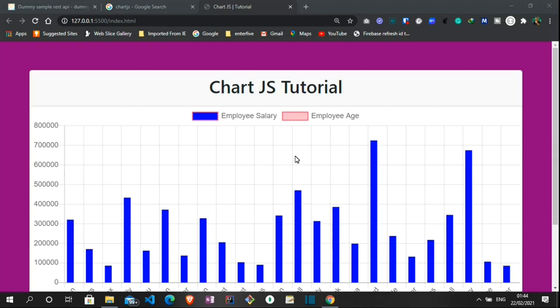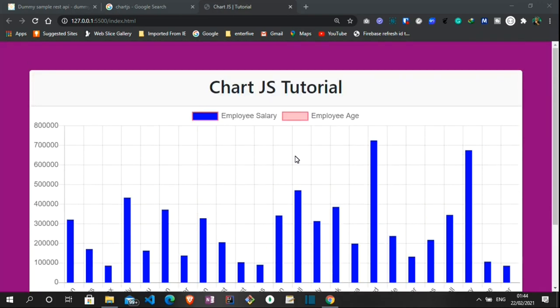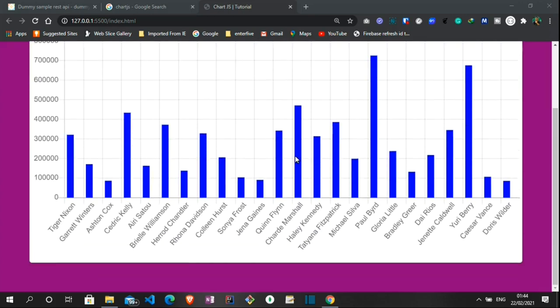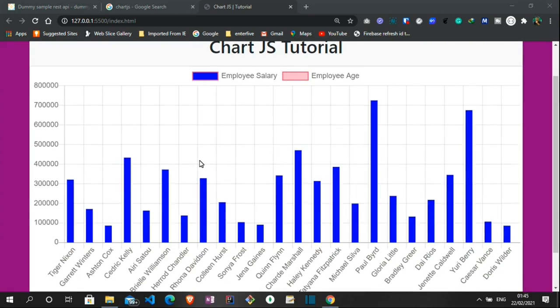And as you can see from my screen, today's video tutorial is going to be about charts, and we'll be making use of what is called the chart.js library to graph data coming from a REST API. Now, this is not a REST API we create ourselves, it's an open source free API on the internet. So I'll be showing you the documentation pretty soon.